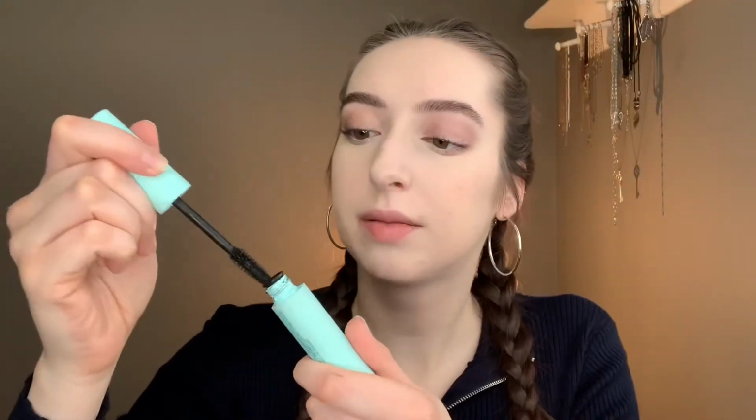For some reason, like the left side is like weird, like the eyelashes don't grow as nice, and my eyebrow has a scar on it, so this is just like the wonky side. I'm going to curl them. I'm going to put my first layer on with this mascara.